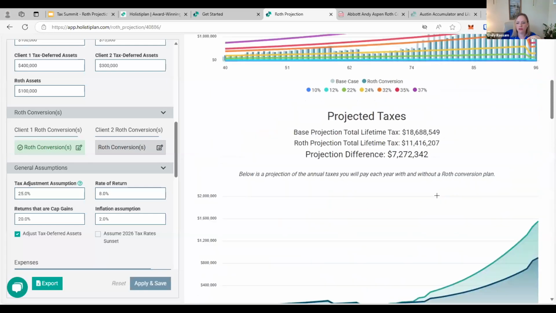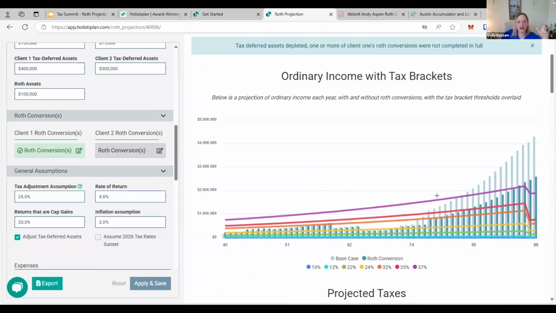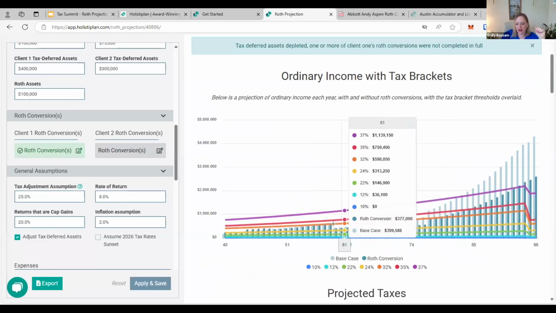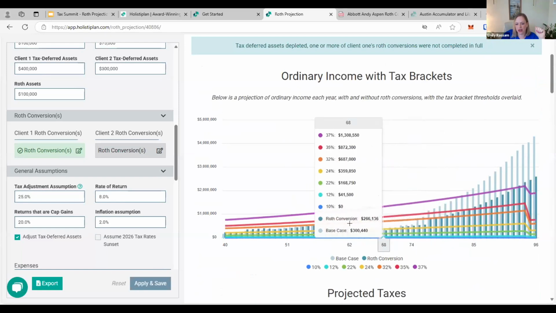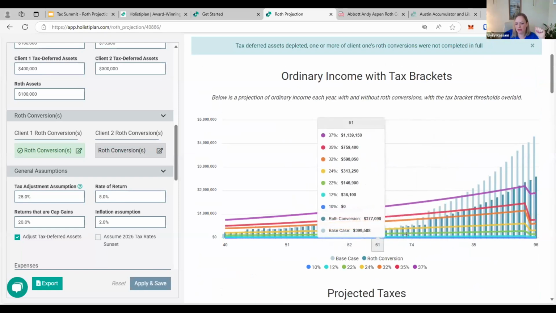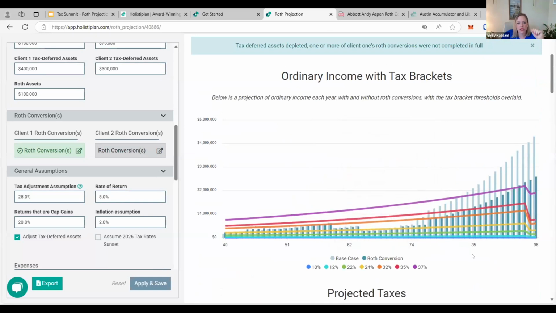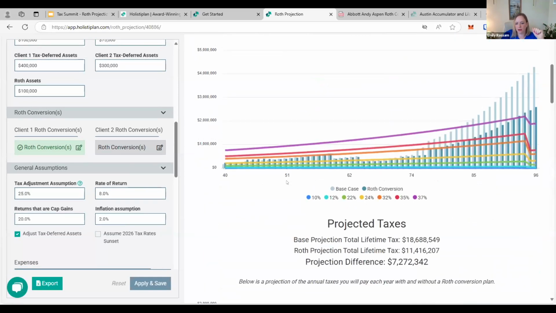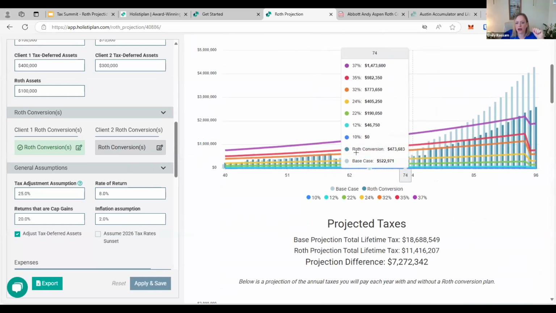So I want to add more conversions. This was cool. We saved them a ton of money in taxes. We already saved them some Medicare premiums, but they can do more, right? Especially here, we're wasting all of this tax bracket room right here. There's plenty of room in this retirement time frame to add more conversions. So we want to go ahead and do that. And I want to add one in for Aspen. I want to play with that and do something for her in here.